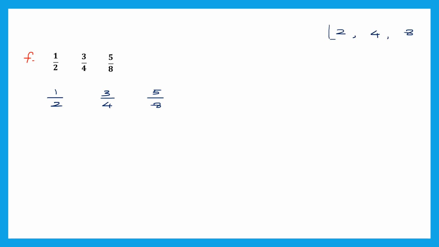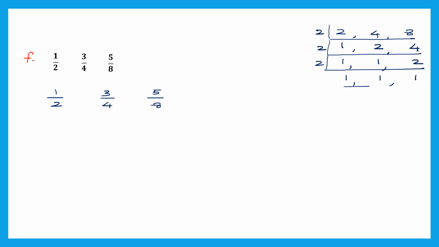Now all these, as you can see, are divisible by the prime number 2. 2 ones are 2, 2 twos are 4, 2 fours are 8. I can continue this division again by 2 itself. 1, 2 ones are 2 and 2 twos are 4. I still have to divide because there's one more 2 left, so I'm going to divide it again by 2. 1, 1 and 1. Now they're all 1. I can stop dividing. So what is my LCM? My LCM is 2 into 2 into 2. So let's multiply. 2 twos are 4, 4 twos are 8. So the LCM is 8.